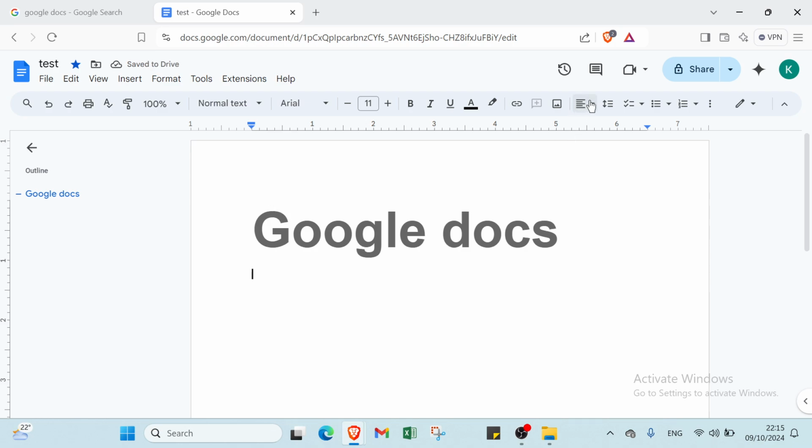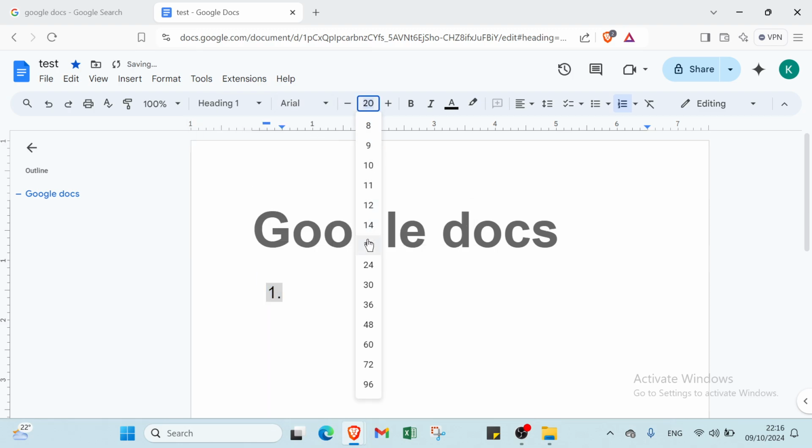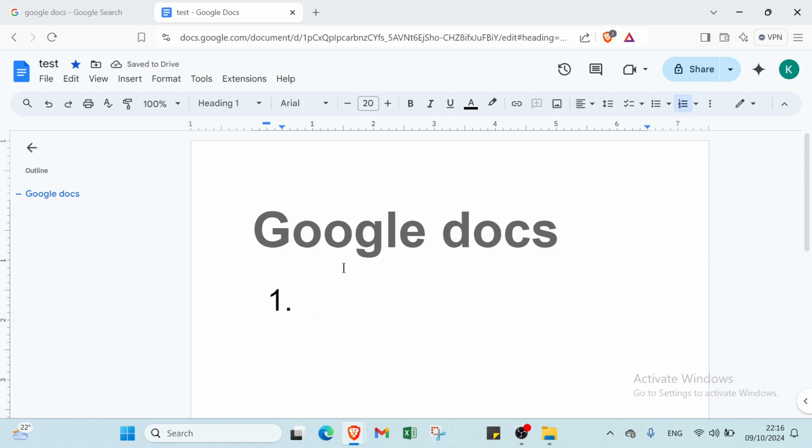So I will choose, for example, the numbered option, as you can see. I'll put it in header one, and I will choose here, for example, 36. And I will write, for example, here also I will choose 36. But I will choose here in the line the option.